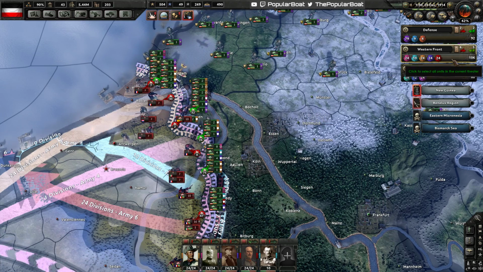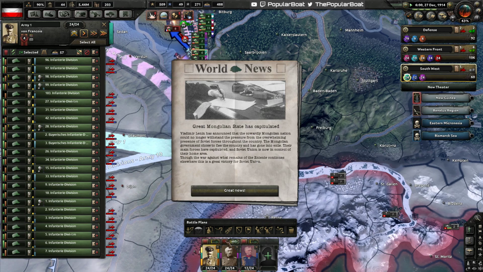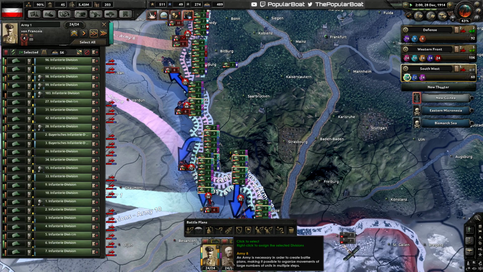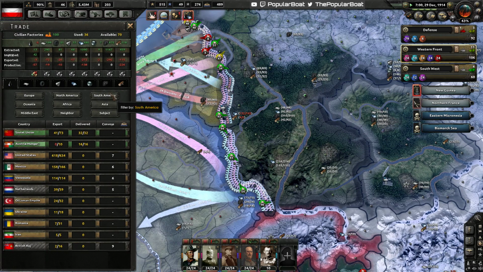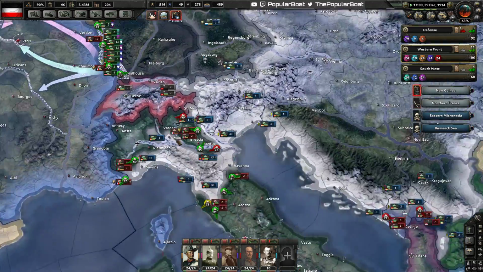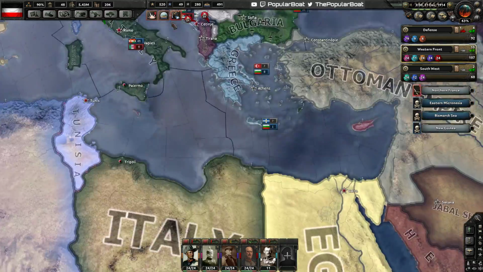We are actually pushing them back a bit. Let's have a look down here. They need planning. Alright, let's stop all our fronts. Alright, Austria-Hungary's not giving us oil. They can go eat a bag of dicks. We'll just get it all from Russia. Italy's crumbling. Austria's actually doing really well. I didn't think they would. We're losing stuff in the rest of the world. Not too concerned.